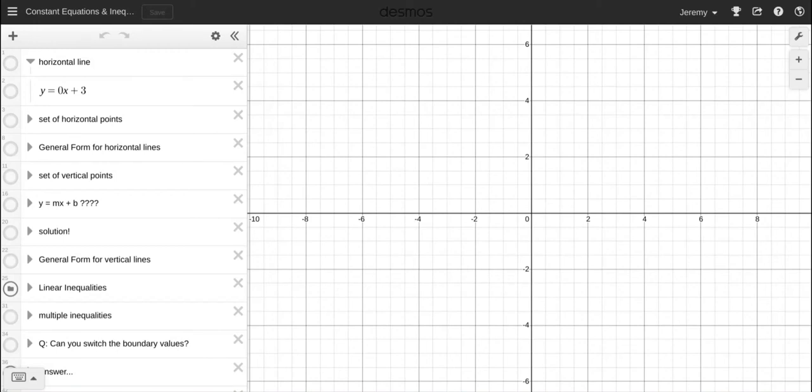So we're going to start with this horizontal line right here, and notice that this horizontal line has a slope of zero in the form y equals mx plus b. It has a slope of zero, which is why it is completely horizontal. It's not growing at all. It's not going up, it's not going down, it's just straight across.